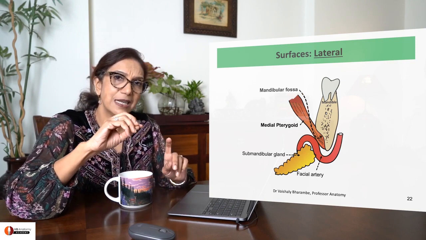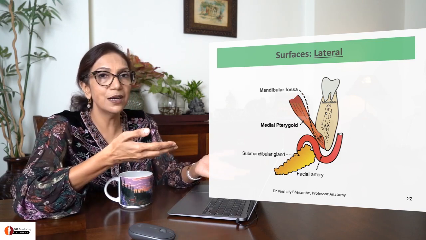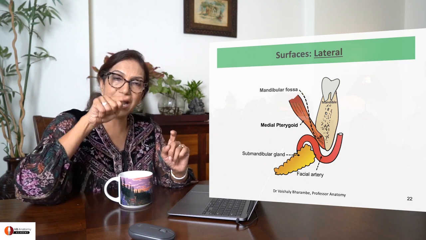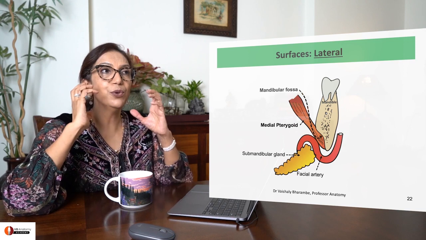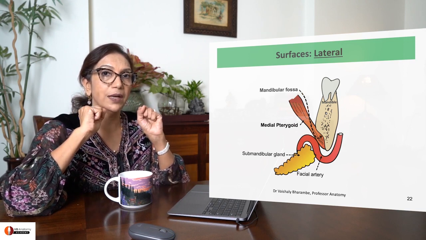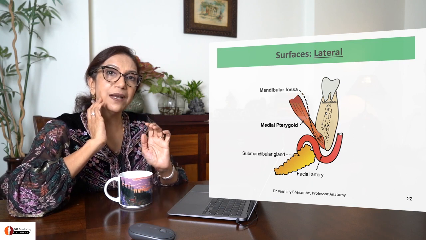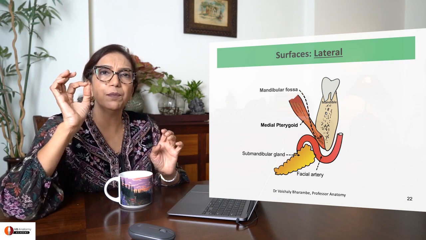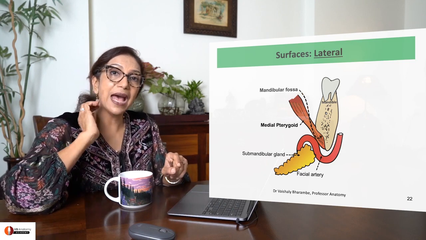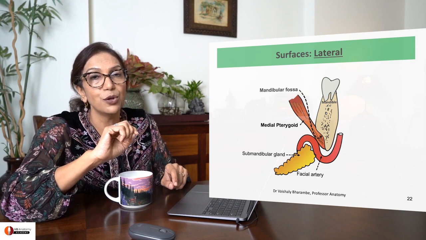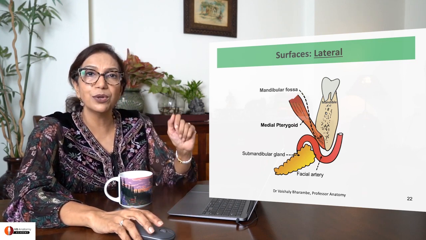Now this is easier to imagine or easier to see than for me to teach you. Let's take a look to understand that it winds around the gland, winds around the lower border of mandible to appear on the surface. If you clench your jaw, do it. You will feel your masseter. Just go anterior to the masseter. You will feel the beautiful pulsations of this facial artery against the mandible as it is passing upwards to supply your face. Please do it, students. Don't just listen to me because I am here to teach you.